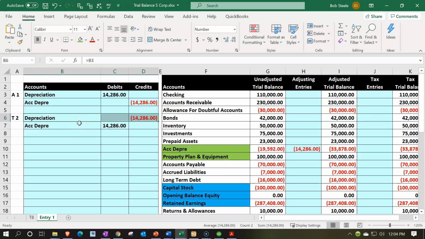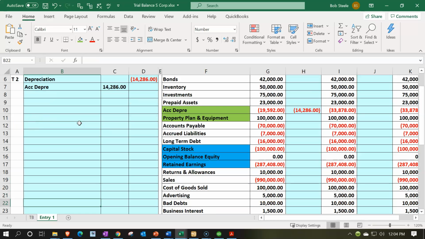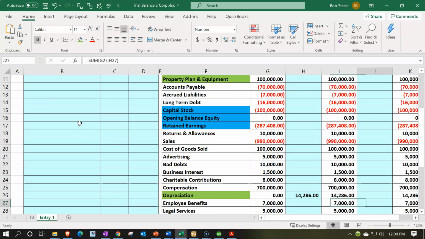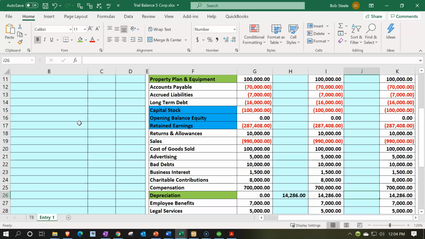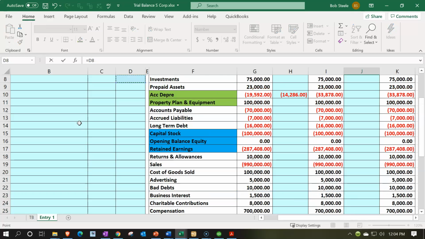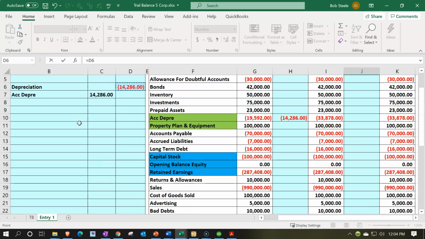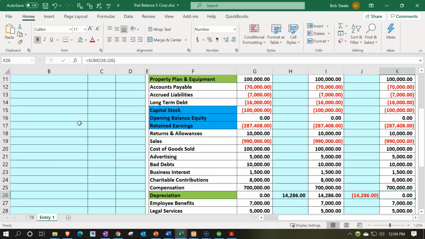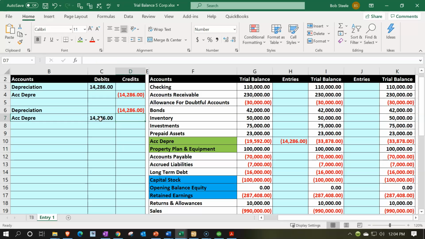And so we're going to then record this out. So we're going to credit the depreciation now on the tax side of things, just simply reversing what we did, which will bring us back to 0 down here on the tax side of things. So we'll simply reverse that out. So that brings us back to 0 on this side. And then on this side, we'll bring it back to that 19,592 by reversing out the other side. So we'll reverse this out. Now we're back to that 19 here.